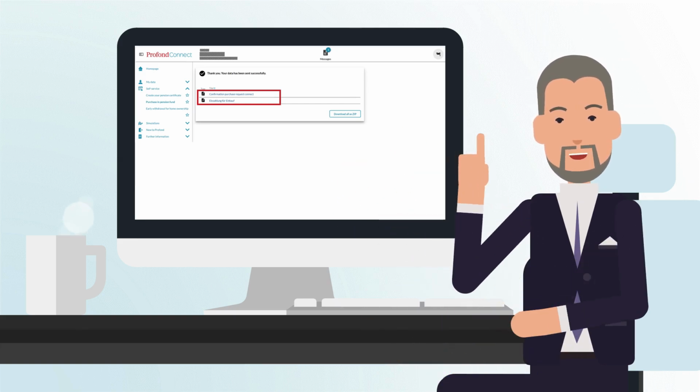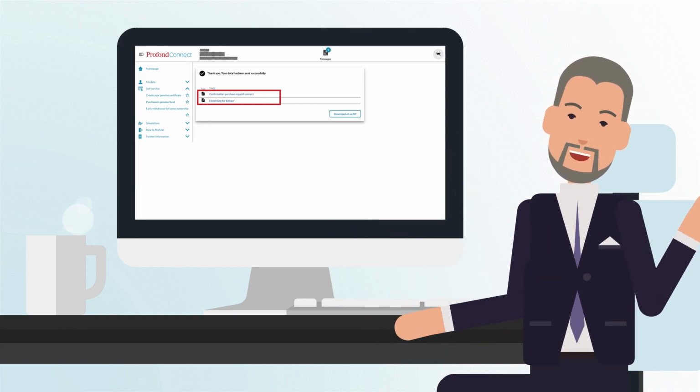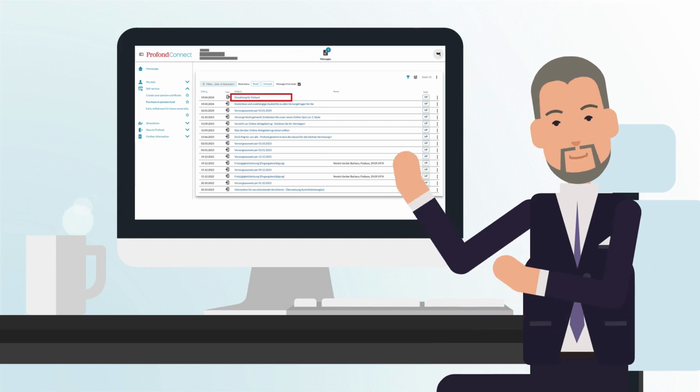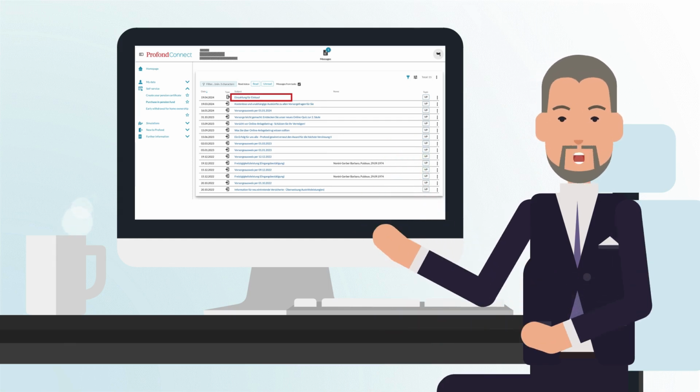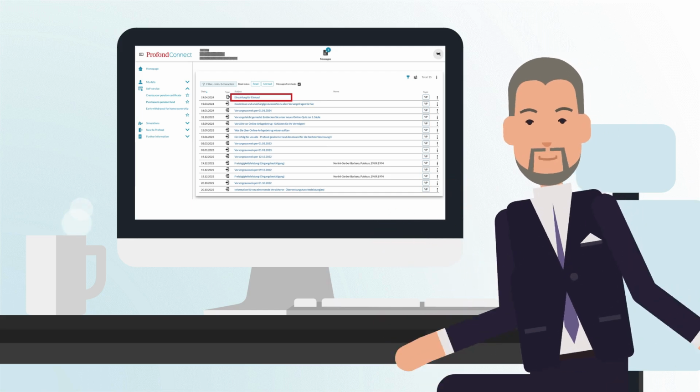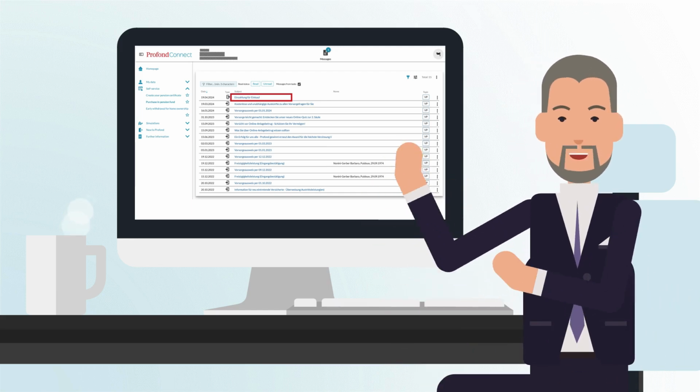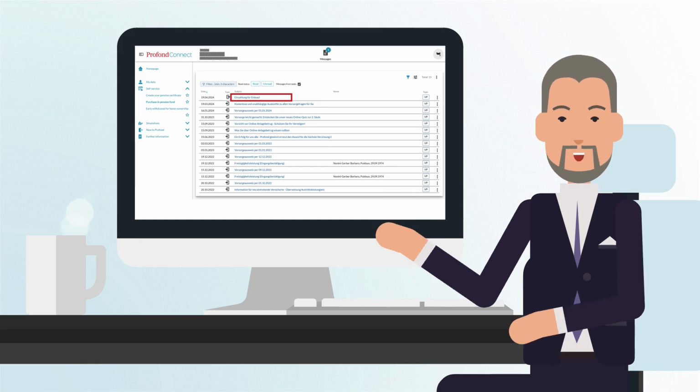The Payment for Purchase PDF is the payment slip that you can use to make the payment. When you have made the payment, after it is successfully processed, you will receive confirmation in a message with the title Certificate of Pension Contributions in ProfondConnect. You can attach this certificate to your tax return.